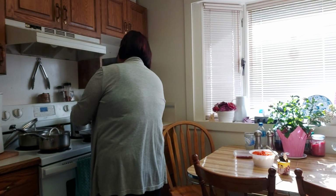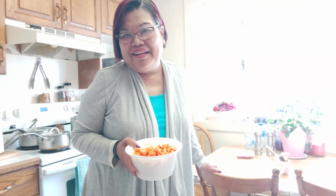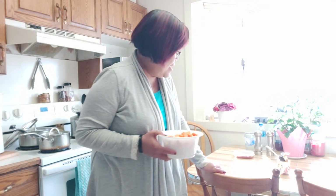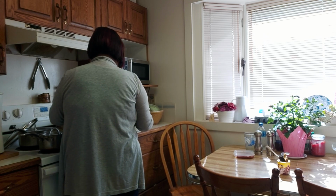Let's check this out, the pork. It is cooking, guys. But I think what I'm going to do, I'm going to put the potatoes now too and the carrots to cook, so that it's all together now. This is, like I said, homemade. So I'm not going to put myself to work, fry the carrot, fry the potatoes. No, I'm going to make it the old-fashioned way. I like the old-fashioned way. Anyway, guys, in goes the potatoes, in goes the carrot.